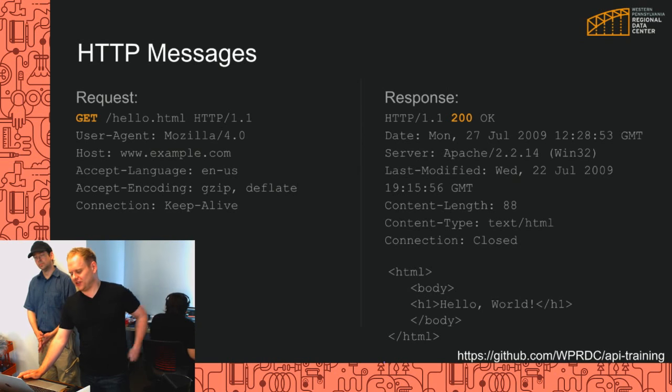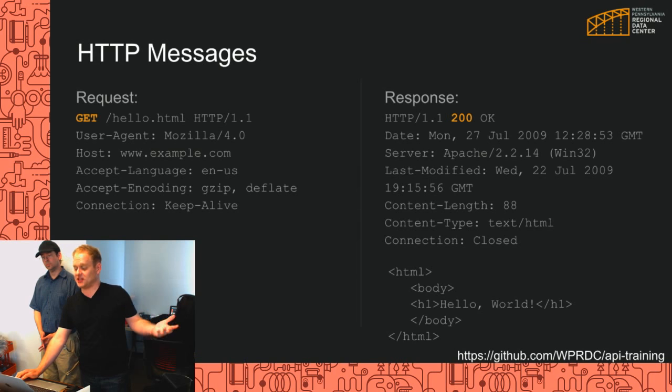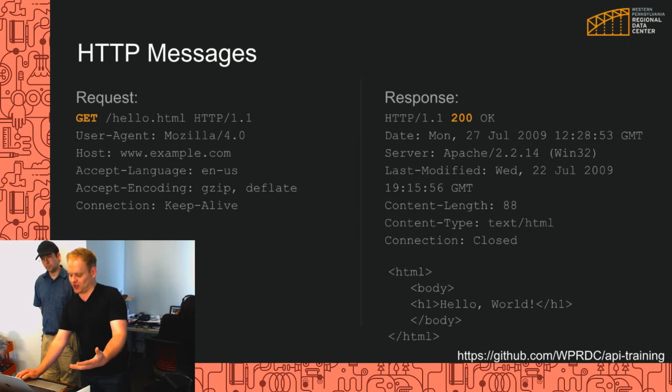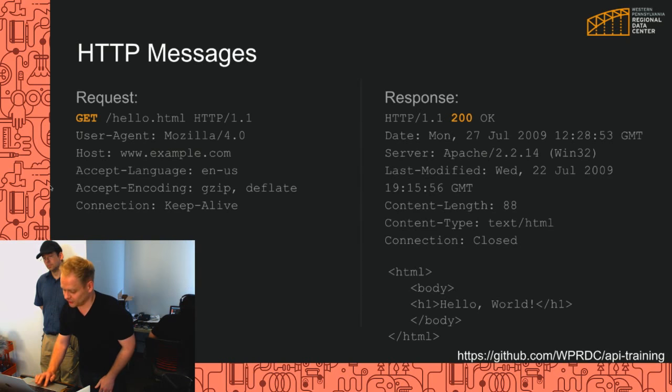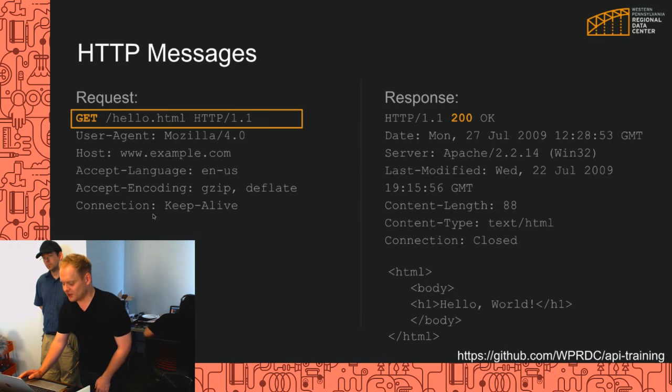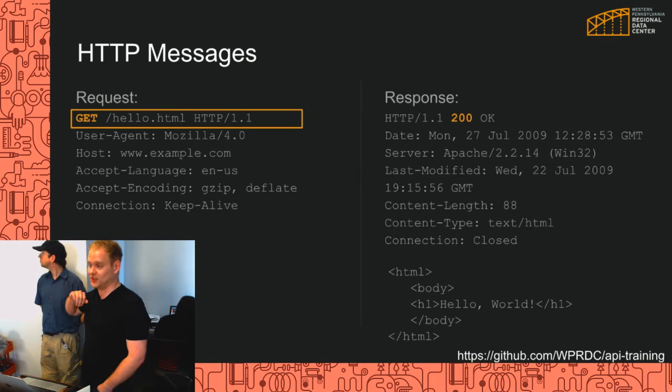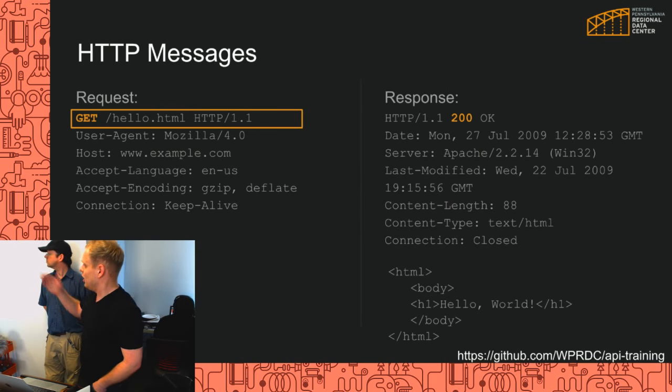So all of these HTTP communications are built out of HTTP messages. The one thing we just wanted to cover is, what are the simple parts of this? Because some of it will affect you when you're dealing with APIs at a high level. The first thing is you'll send a request, and every time you send a request over HTTP, it puts this whole bunch of text along with it. The first line just says, hey, I'm making a GET request, which is a type of request, and we'll go into detail on those in a second, for hello.html, which most of you would be familiar with as a web page.